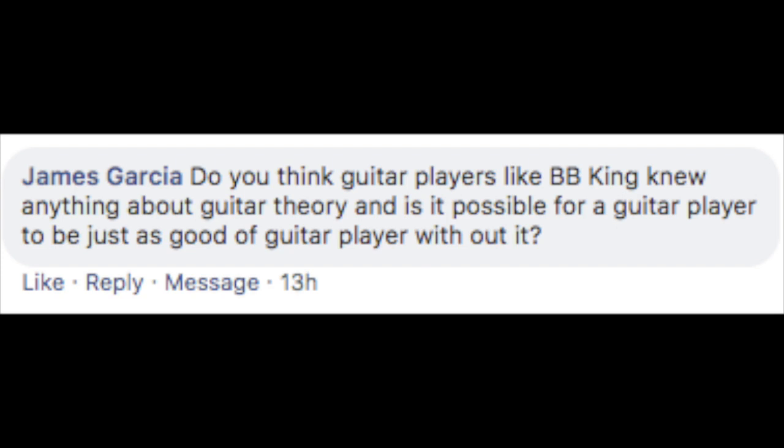So the final question comes from James Garcia, and he asks, do you think guitar players like B.B. King knew anything about guitar theory, and is it possible for a guitar player to be just as good of a guitar player without it? So I don't know how B.B. King learned to play, and my answer is yes, I think it's very possible.